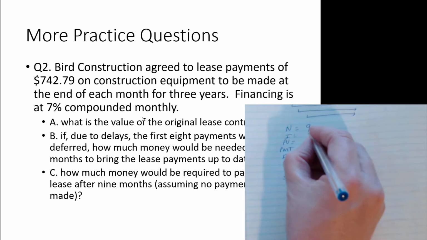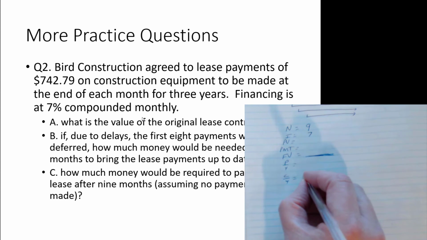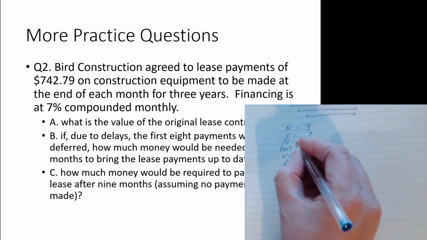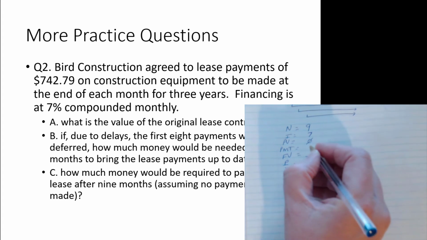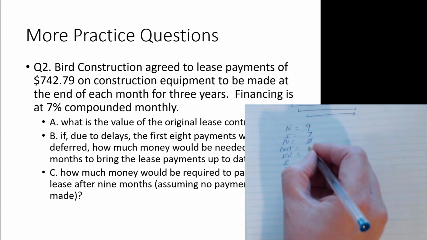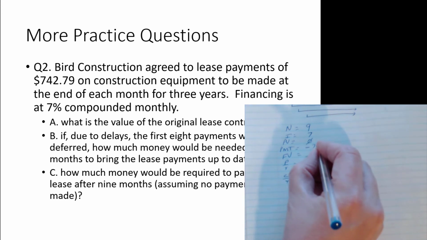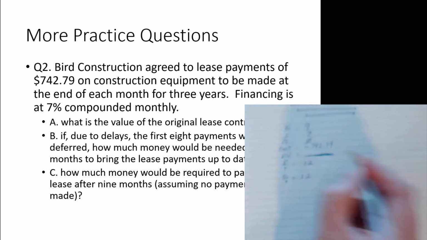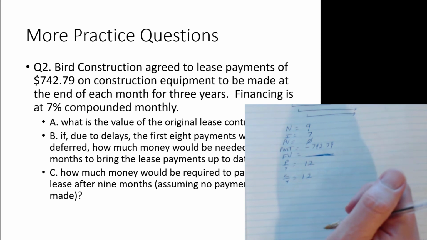Interest, 7% compounded monthly. Present value, essentially saying, did you owe any money before you owed any money? Well, no, right? There was no payments outstanding before we got in arrears. So that's 0. Okay, so no payments outstanding. We're at the beginning. Then as months went on, we started to get behind in our payment structures. Payment is still minus $742.79, paid every month. And now I just want to find the future value.